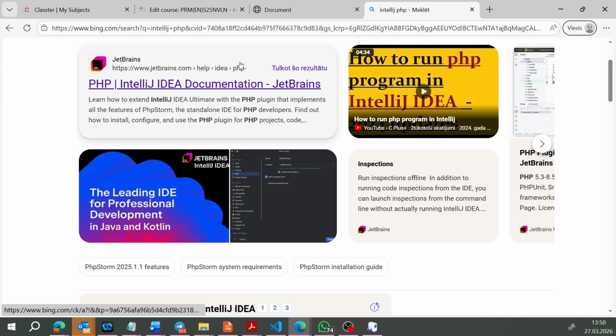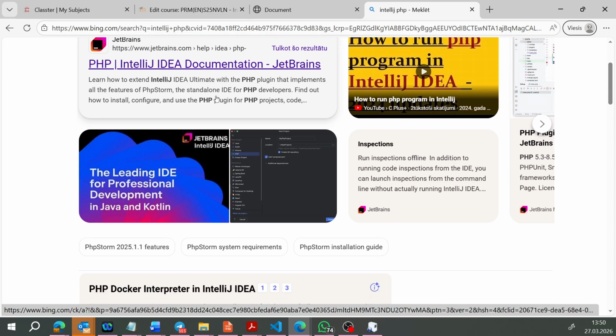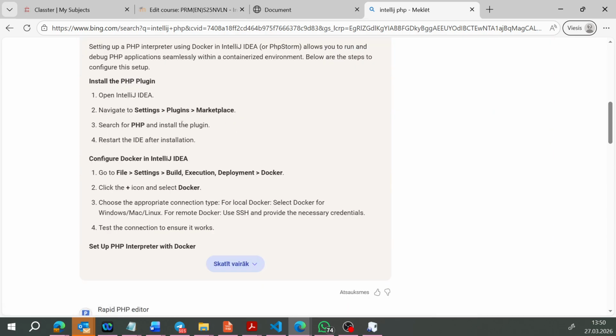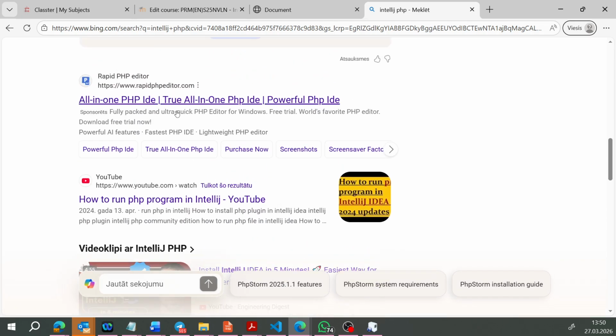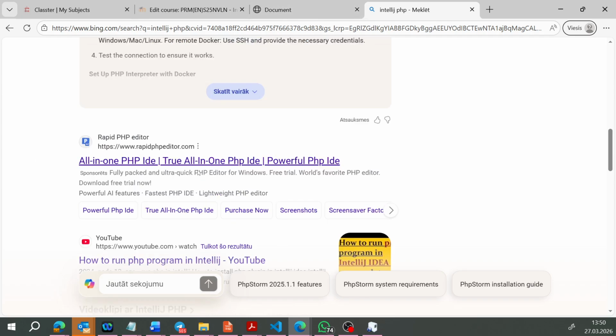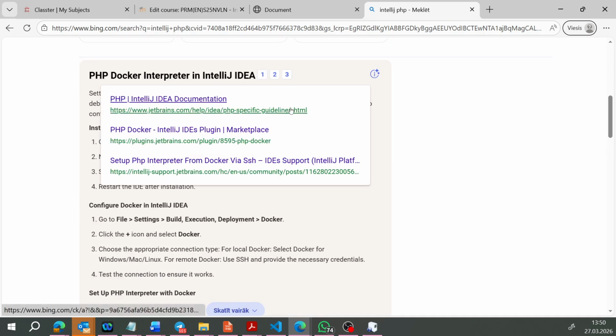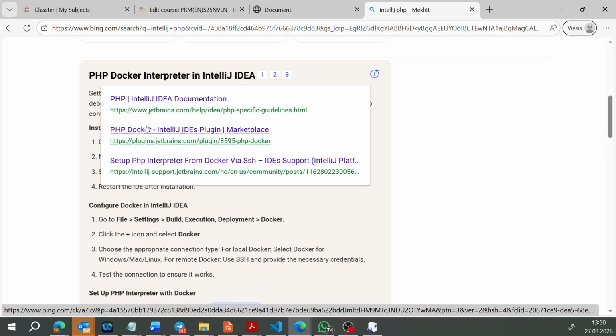It's like, yes, PHP Storm. Yeah, PHP Storm. It is a good environment for PHP, but you cannot use it as is. You have to pay for this. So that's why. PHP Storm. Oh, perfect.